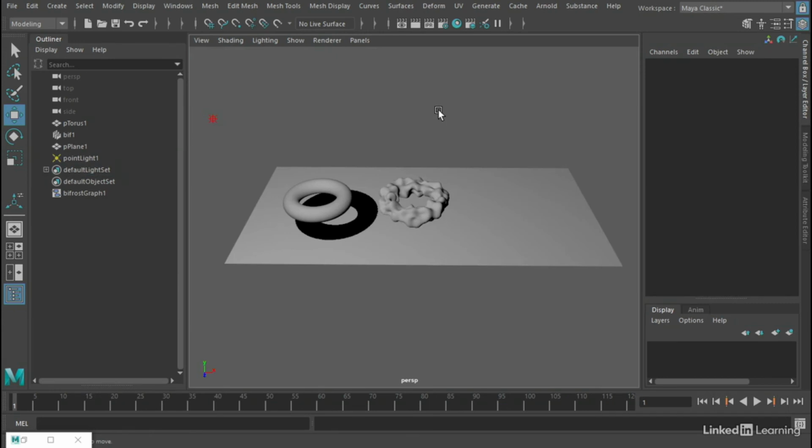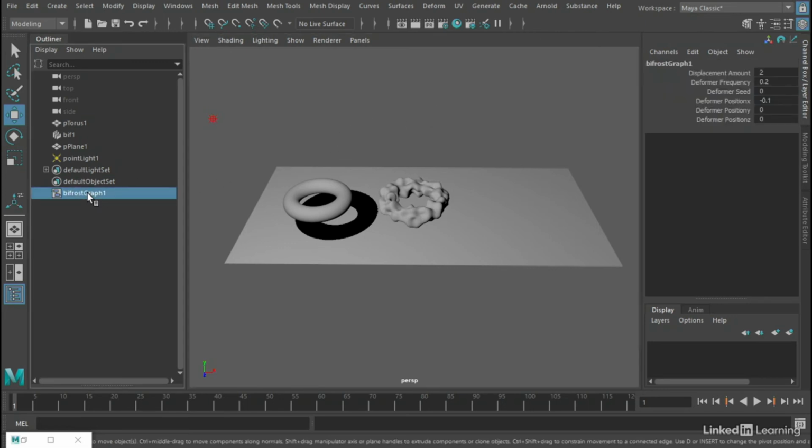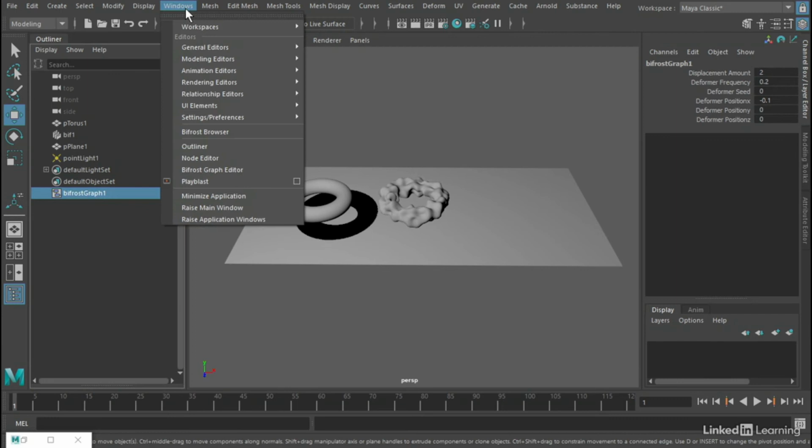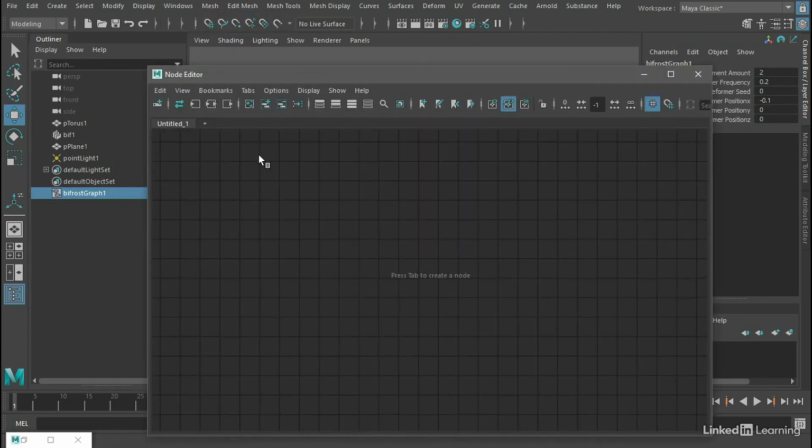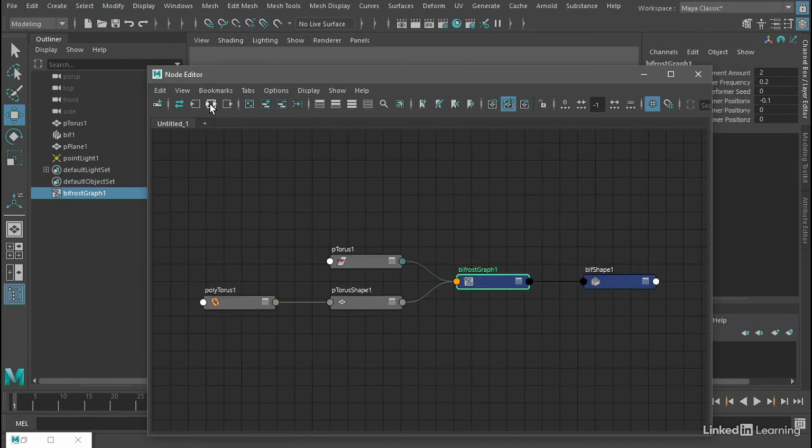The workaround for this is to convert the Bifrost shape into a Maya mesh. And once that's done, any renderer that supports Maya will render the Bifrost shape correctly. To do this, we'll want to go into the Maya node editor. Select the Bifrost graph in the outliner and go to Windows, Node Editor, and click to graph the input and output connections on the selected node.